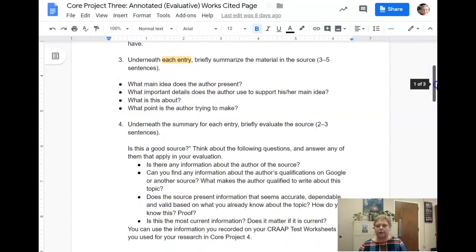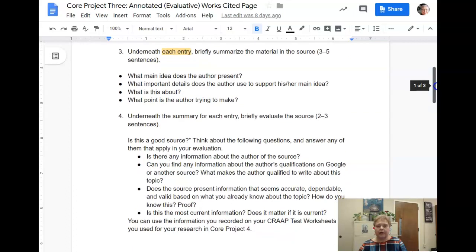I already showed it to you last week, but I'm going to show you again the annotated paragraph for your first entry, that Global Goals webpage. Pardon me, I had a little interruption there for a minute. I gave you an example last time, and I shared that example again in the journal that you did last week, getting your resources together. So hopefully this will make even more sense this week as we finish it up.